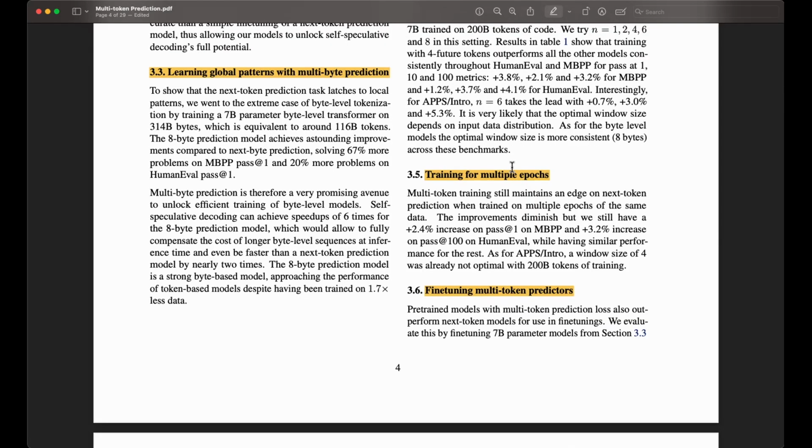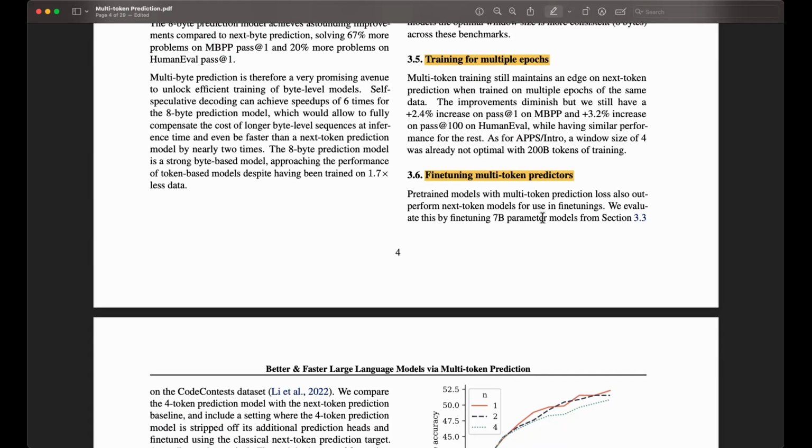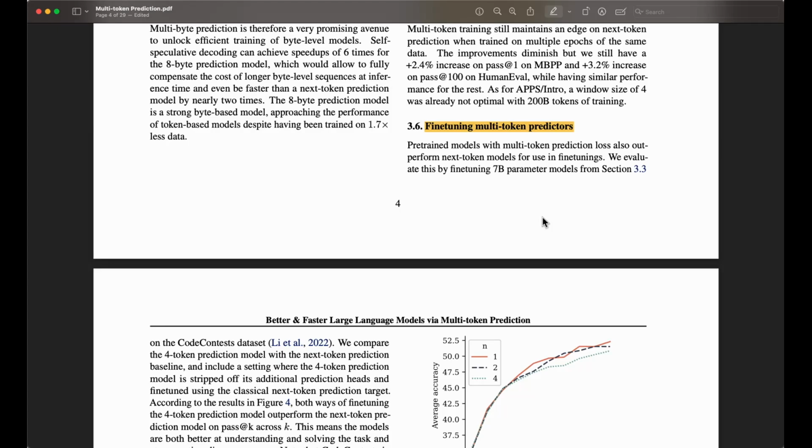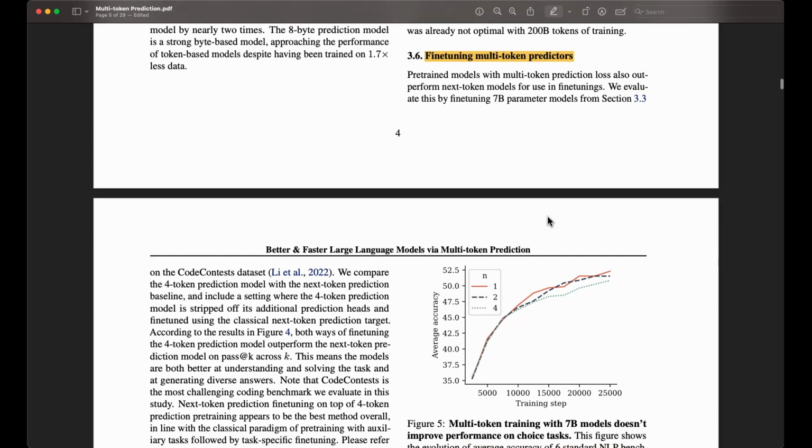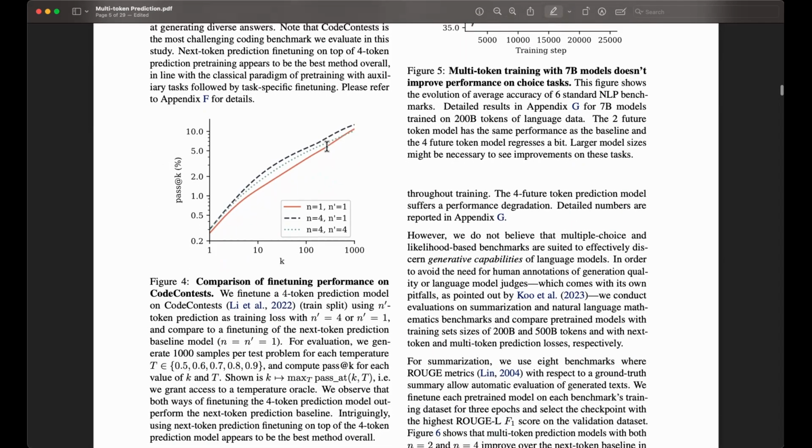Not only do we want to learn global patterns, not only do we want the systems to be good at inference time, not only do we want the systems to be efficient at training time, but we also want the systems to be used in different ways, like training using multiple epochs, and also fine-tuning these models, right? Because so far there are conversations about where fine-tuning might fit, but a lot of developers and companies are using fine-tuned models. So if this was made available, can we fine-tune a multi-token predictor, the model that has been trained using this new setting of multi-token prediction? So they do show that, and a couple of results stand out here.